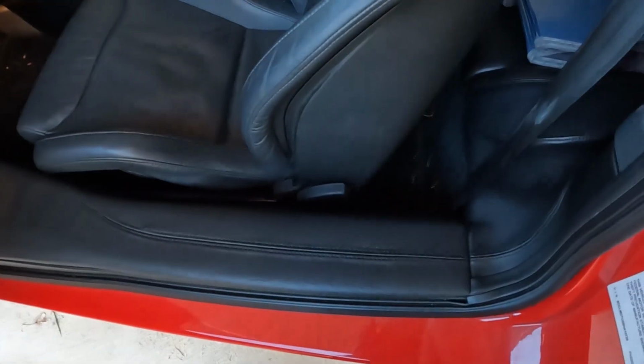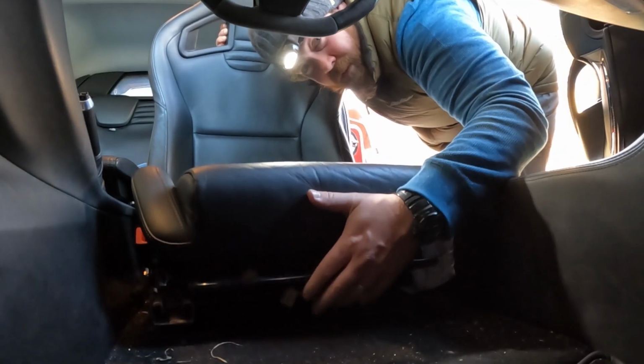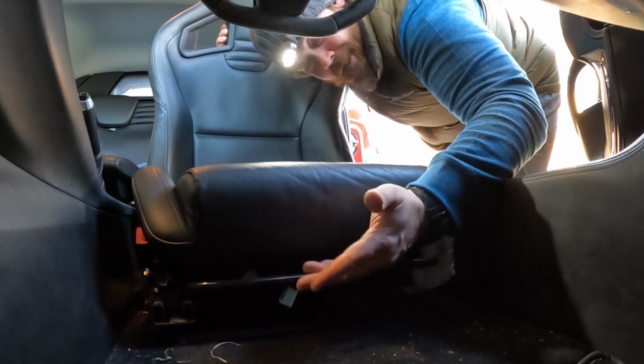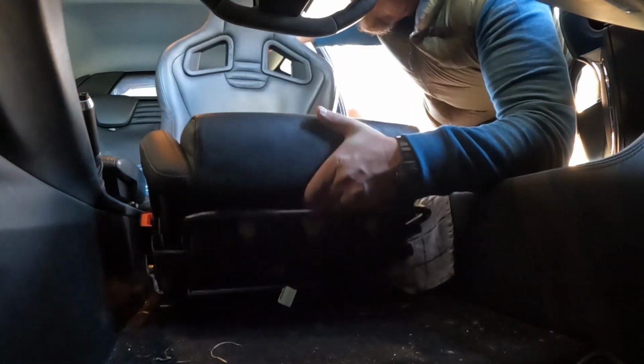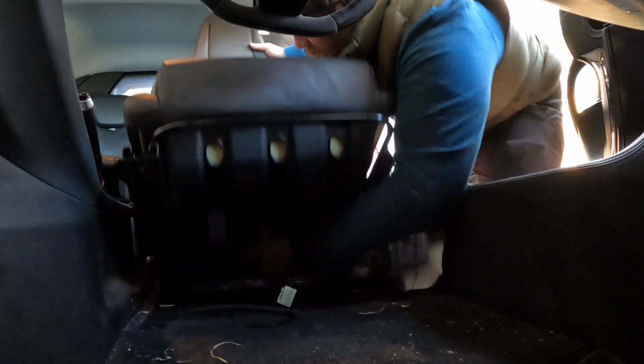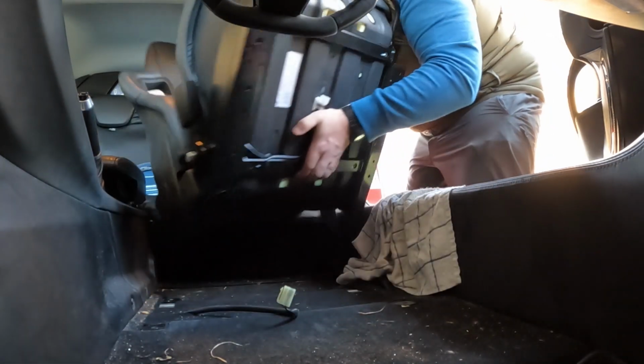And really important, under the driver's side is a cable which we have to disconnect. There it is. Squeeze on it, compress the tab, and pull it out. You may want to use like a towel to protect your door sills. Mine are leather covered. Yours might be. Try not to do what I did. Don't lift by the seat slider adjuster, because then you're going to move your sliders all around and that's not ideal. Just leave them in the right spot. Now I've already messed it up, so I'll have to figure that out later. And I think what I can do here is kind of twist it, like just finagle the seat out.